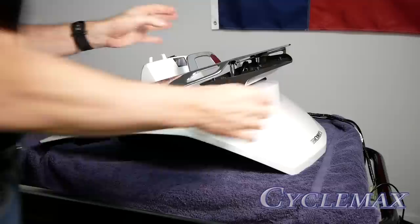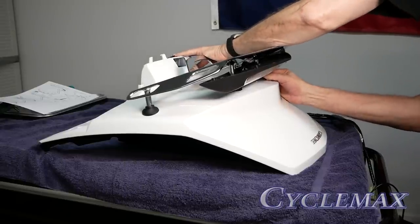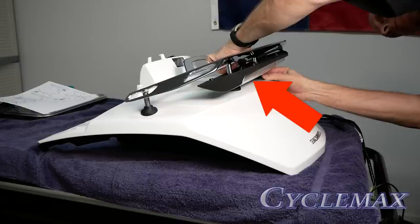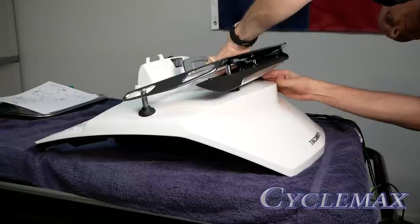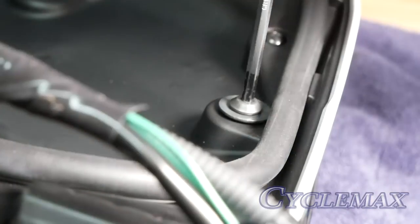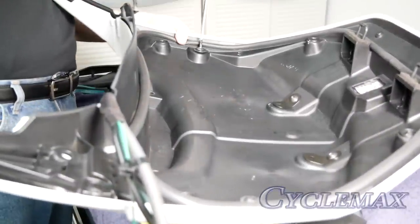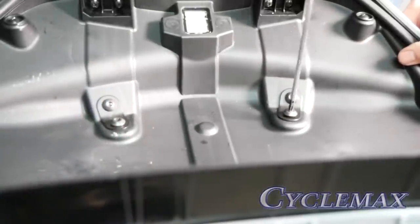Now you can position the luggage rack posts inside those rubber grommets — just take your time and make sure they line up correctly. I'm also installing a Pathfinder LED trunk light, so you have to make sure those rear posts fit down through the holes in the trunk light if you're mounting a trunk light. Then we can flip the lid over and install the mounting bolts. Put the rubber washer around that collar on the forward mounting posts from underneath the trunk lid liner, then install the bolt with the large fender washer attached and screw it down into the post and tighten. Use the last two remaining bolts to screw into the rear posts as shown.